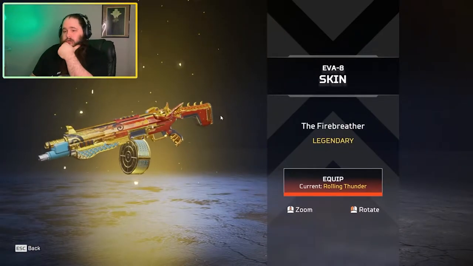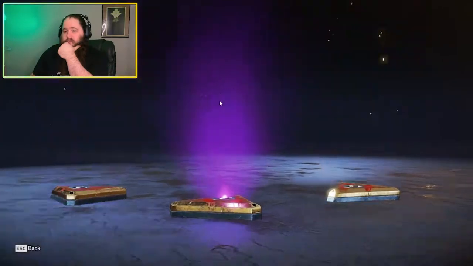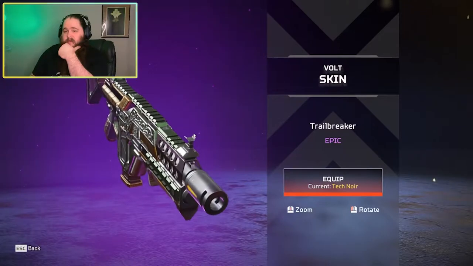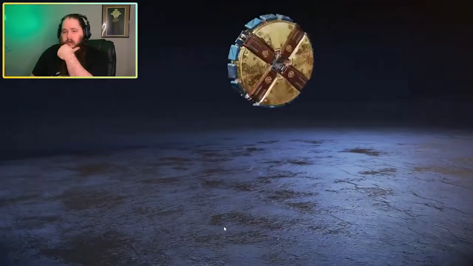Ooh, sheesh. Yeah, I think I'll equip that one, actually. This Volt skin, I can't wait to see it only in firing range, because you can never get the Volt out of the care package. Bossing, though.